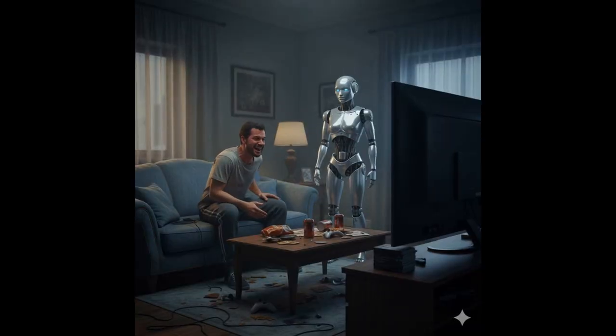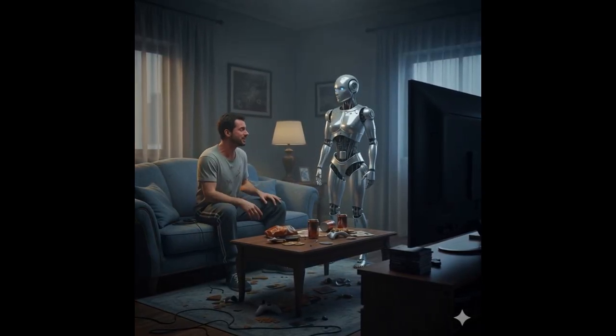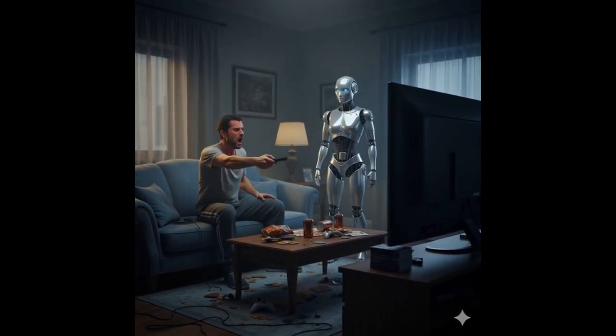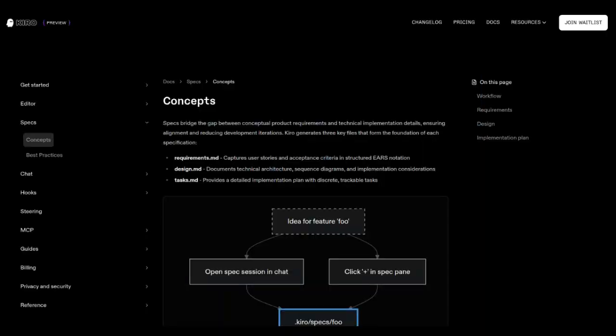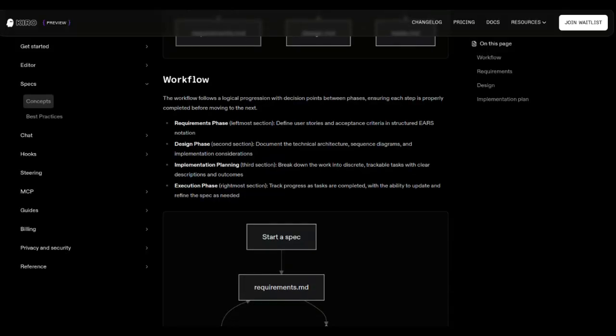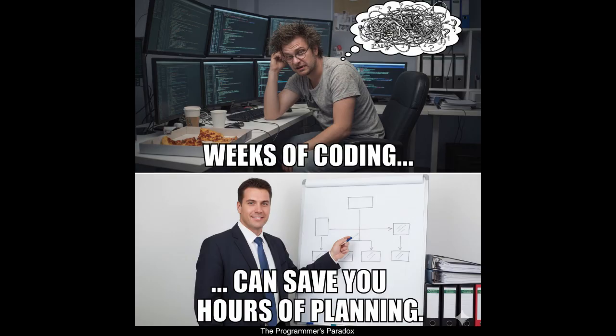Typically with AI, I would give it a small prompt and just let it do its thing, and would end up arguing with it and getting it to change the code after it has already used up the tokens, and sometimes it would spiral out of control. This spec-to-code approach Kiro provides seems like common sense and obvious now, especially for complicated large architectural challenges. Like they say, weeks of coding can save you hours of planning.